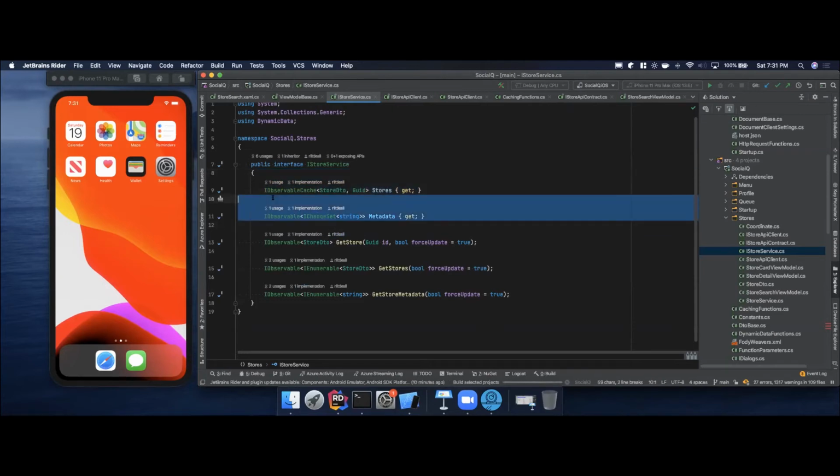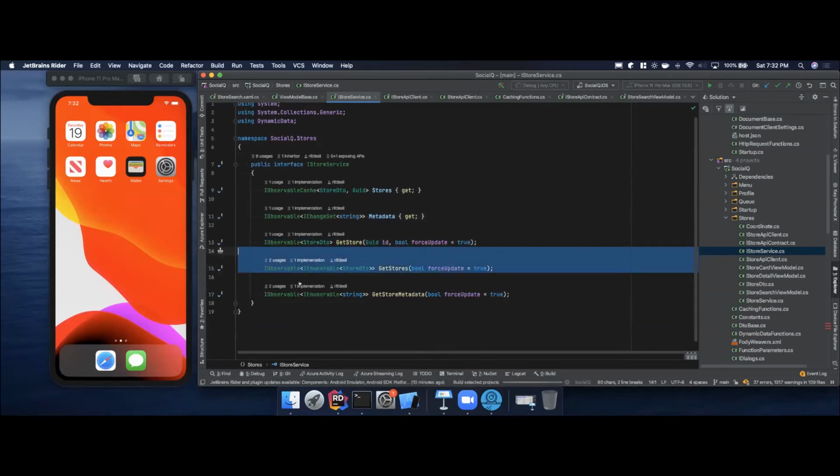Here I'm actually providing an IObservable of IChangeSet of metadata, which is just string values, which is actually just the store names right now. This is an observable that I have connected to and I'm getting data from, versus the IObservableCache. So I'm actually going to take this IObservableCache and turn it into this metadata, and I'll show you that in a minute. I get my stores, I get an IEnumerable of stores when I get all my stores, and I get my IEnumerable of store metadata. And this is the thing that gets passed into my actual view model.